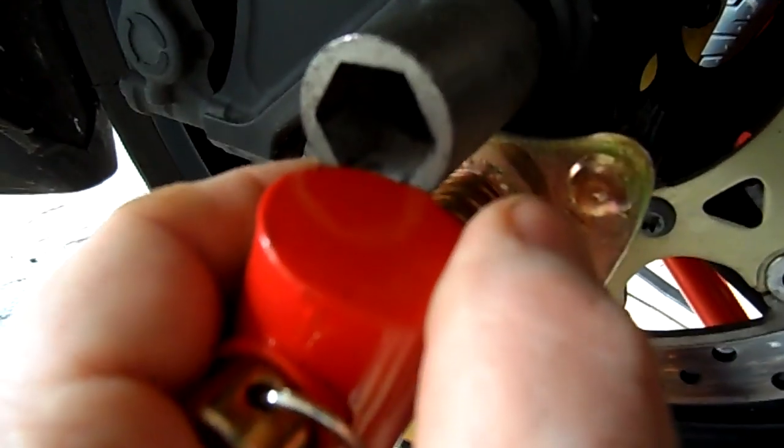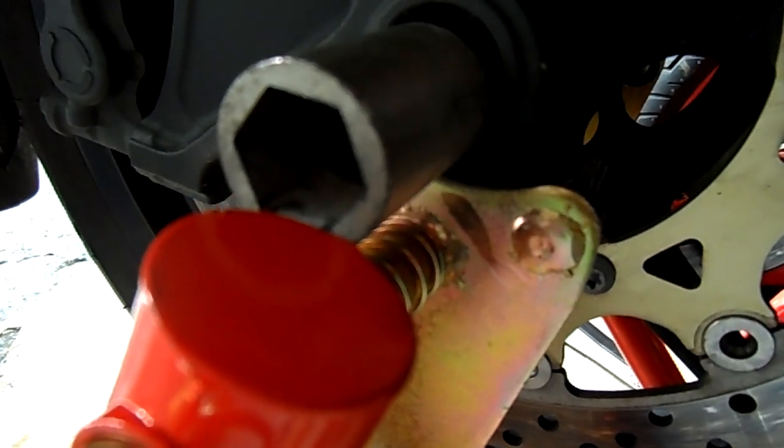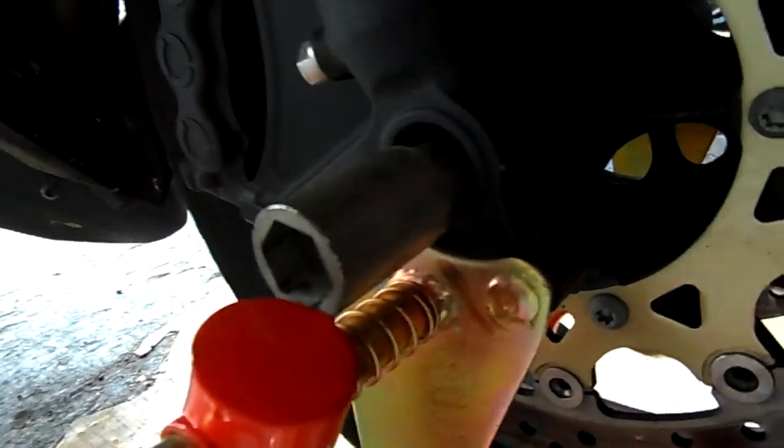And as you can see, that's not going to get past there. What a cunt, eh? So, it's a piss poor design.